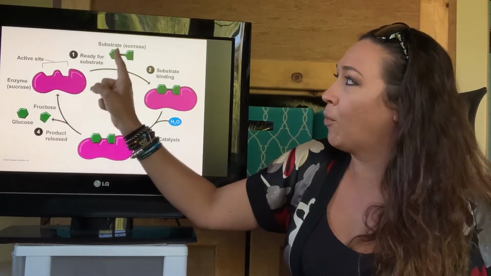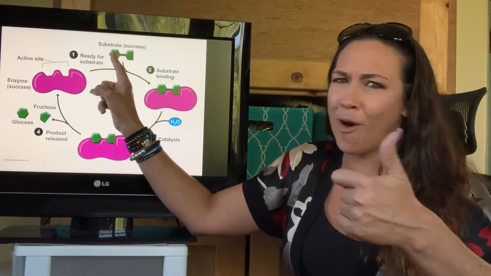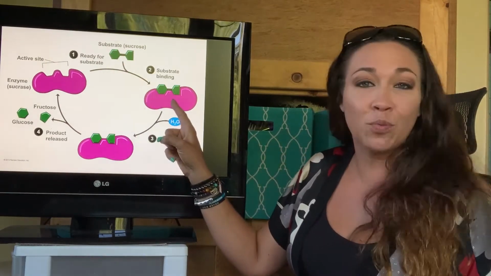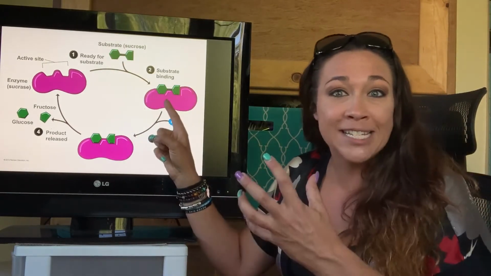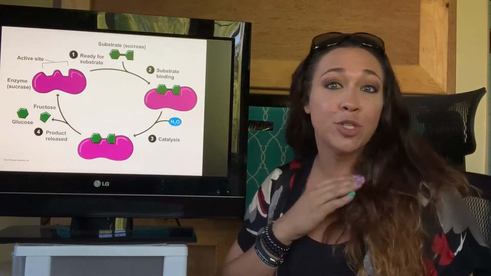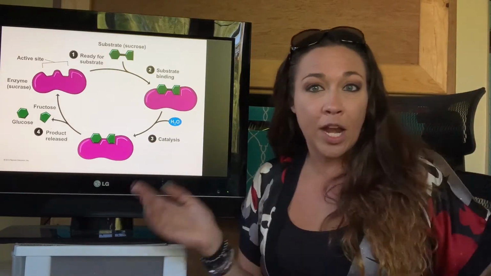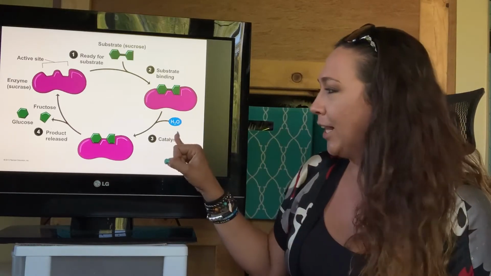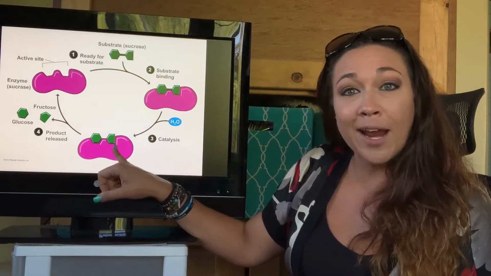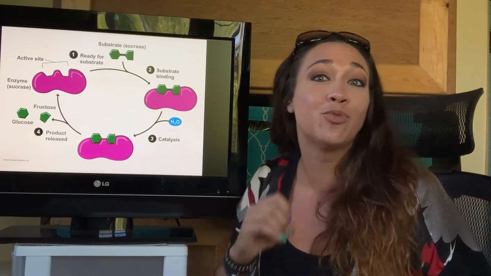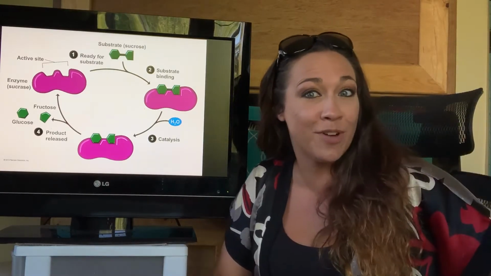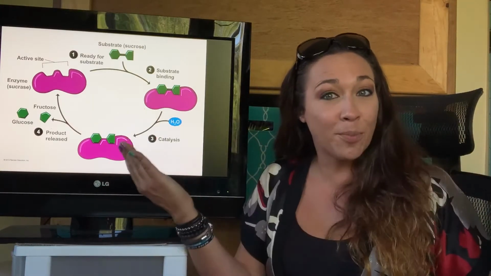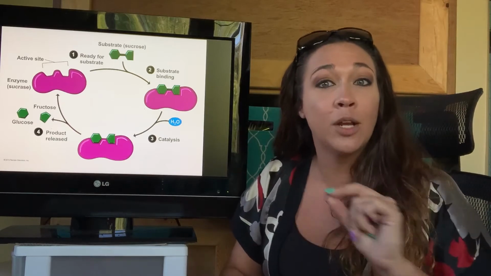We have our enzyme. We get the substrate. Oh, it's the right one. We're super happy. It fits right in here to the active site, so it binds to the enzyme. Now that enzyme is going to take it where it needs to go. So it's like, great, I'm ready for the chemical reaction. I'm going to take you where you need to go. In this case, we're going to add a little bit of water to help break up this molecule. Remember, that's the hydrolysis reaction, not the dehydration reaction where we're trying to build, right? This is the breaking. This is the hydrolysis, or cutting with water.